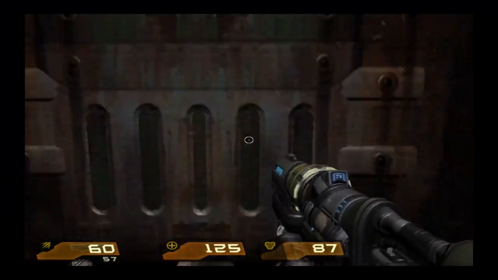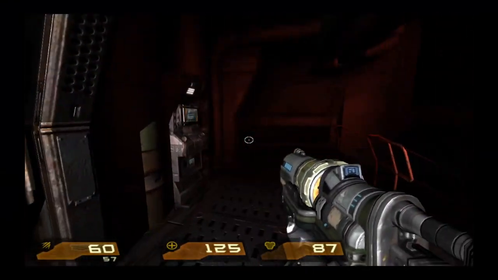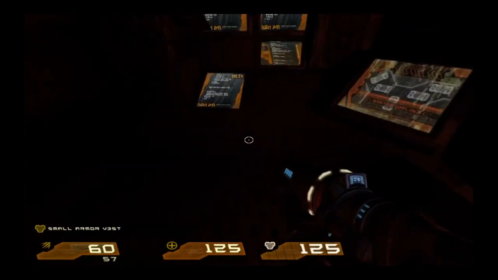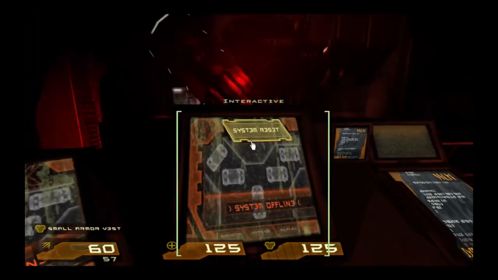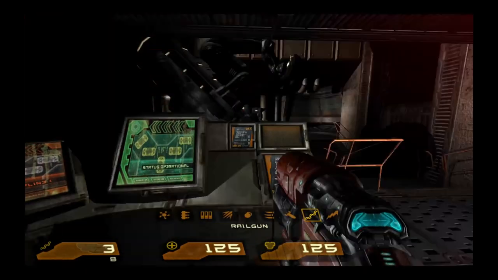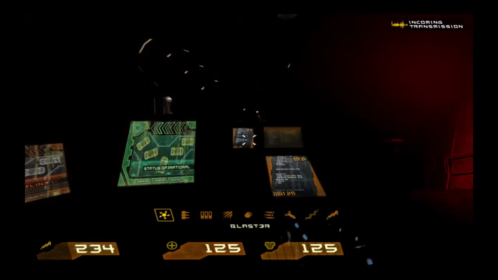Okay. Through here. You're in the sterilization control room. There should be a way to turn on the system. Okay. System reset. Let's try that. Shit, it's locked up. Hold on.